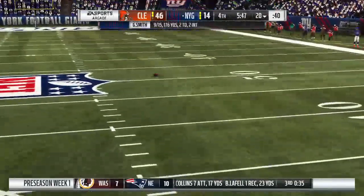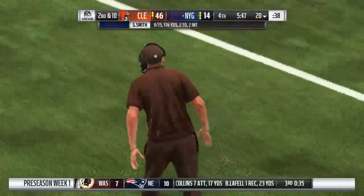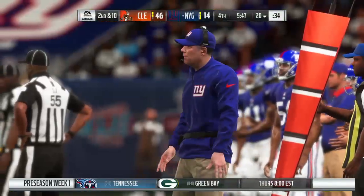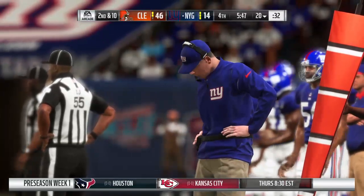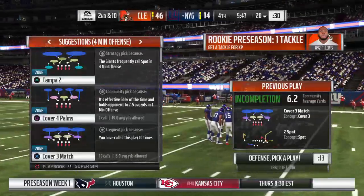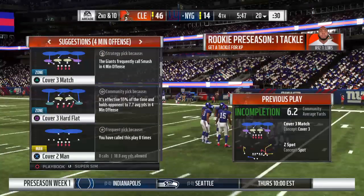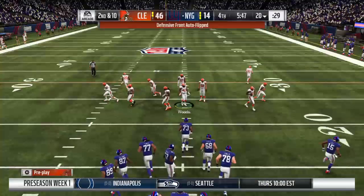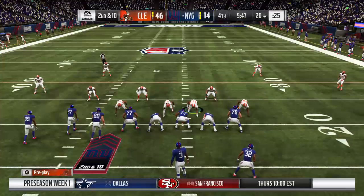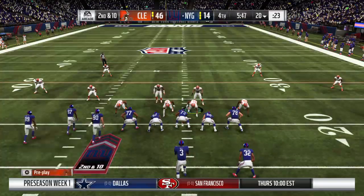Throwing middle, but it's incomplete. They were trying to get the connection with the former Buckeye, Braxton Miller. And it's 2nd down. One thing I have learned, receivers don't mind high throws so much to the sideline, but do that over the middle to them, and not only are the DBs going to throw a little verbal trash their way, when they get back to the huddle, they're going to have a few words to say to their QB, aren't they? Yeah, hung out to dry a little bit there on the high throw.